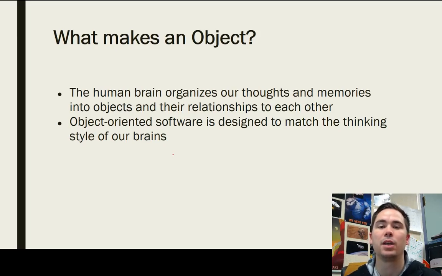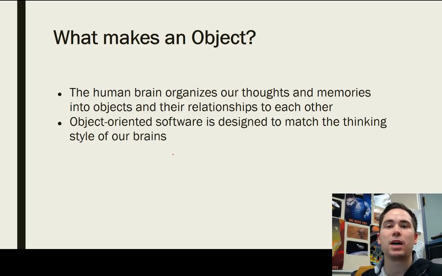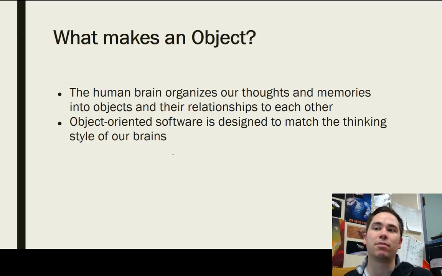What makes an object? The human brain itself organizes our thoughts and memories into objects and their relationships to each other. Think about the last time you had breakfast on Saturday with your family. You had the smell of bacon, the sound of crackling eggs, maybe the smell of pancakes being cooked on the frying pan as well. Those are all memories attached to different smells, sounds, and sights that your brain has organized. You might have that memory of hearing or smelling bacon crackling on the stove or campfire even. You've attributed that smell to that event, right? Those are two distinct memories, two distinct objects in your brain that your brain has then linked together based on their relationship to each other.